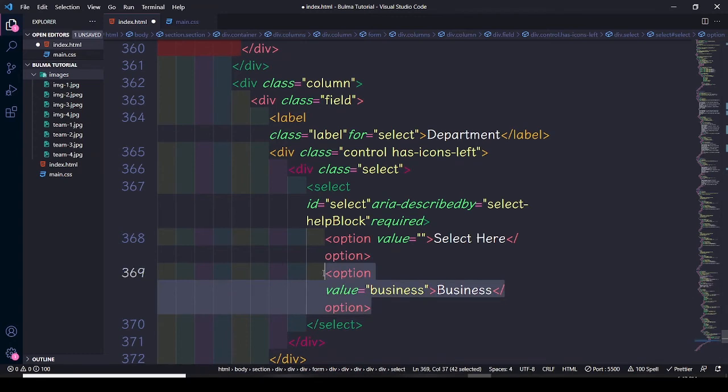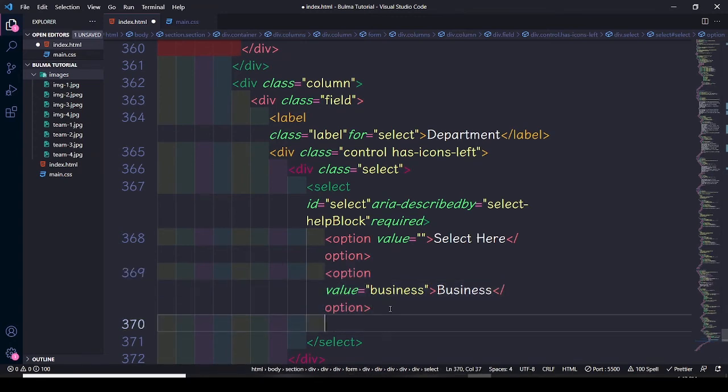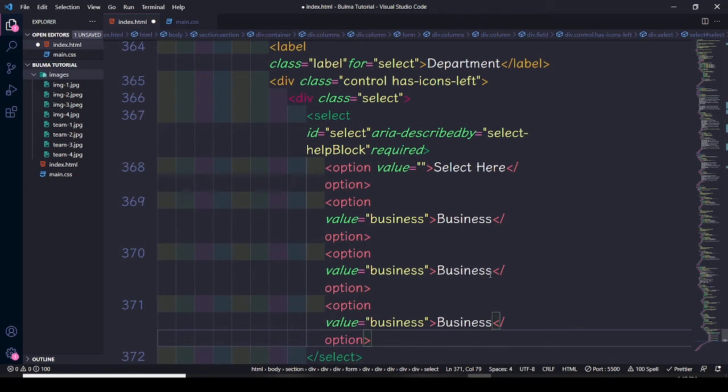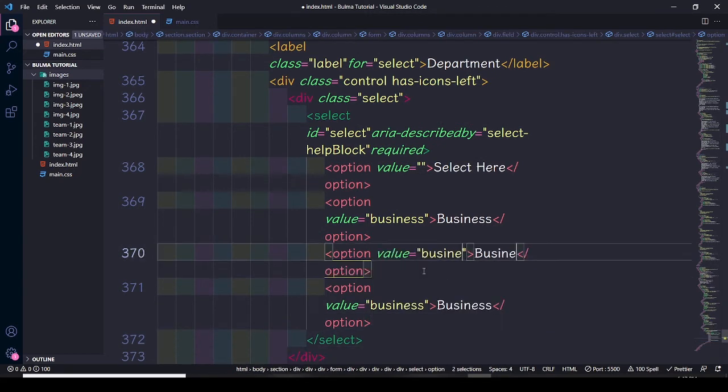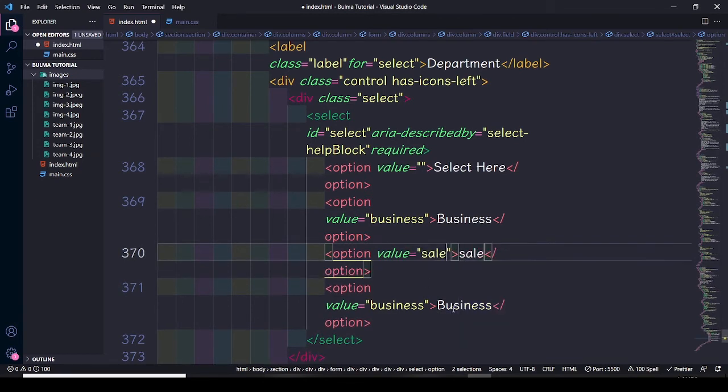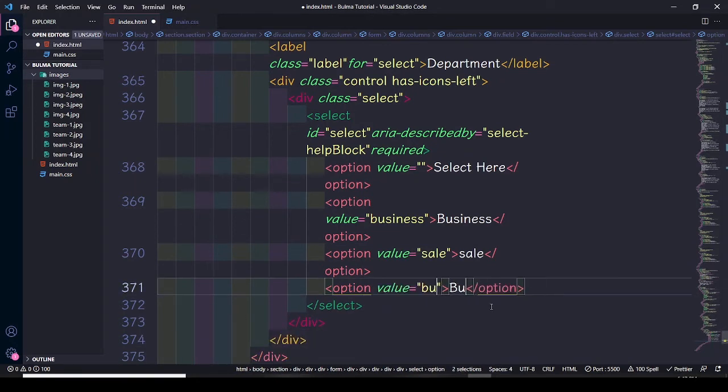And let me copy this one, paste it a couple of times. Okay, so this is gonna be sale, and this is gonna be support.